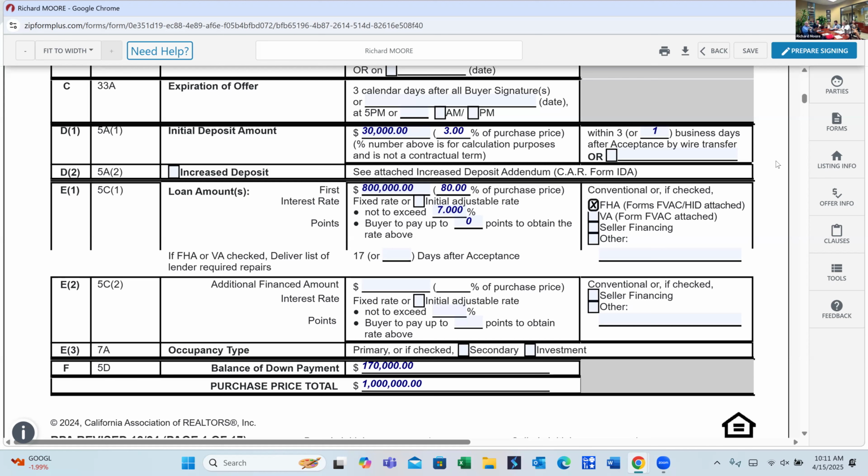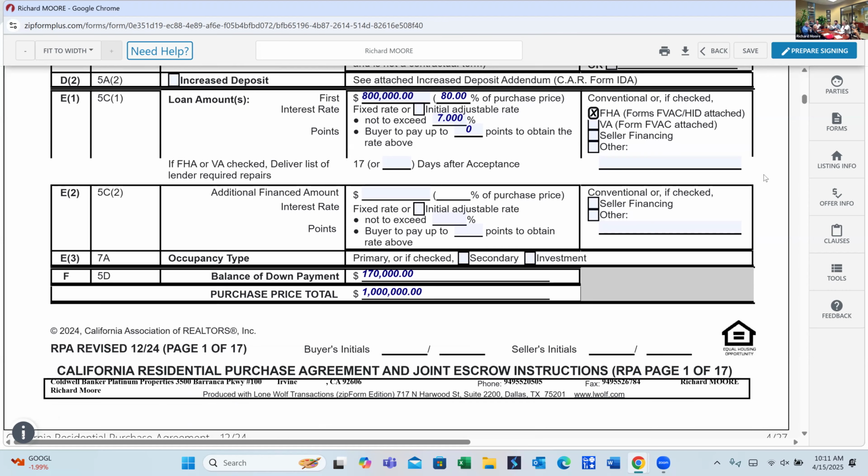And then in regards to the mandatory clause also, you would expect, if the lender doesn't accept this form, they're going to provide the buyer with a mandatory clause that's going to have to be signed. So that's something that's very common with lenders that are providing FHA or VA finance.